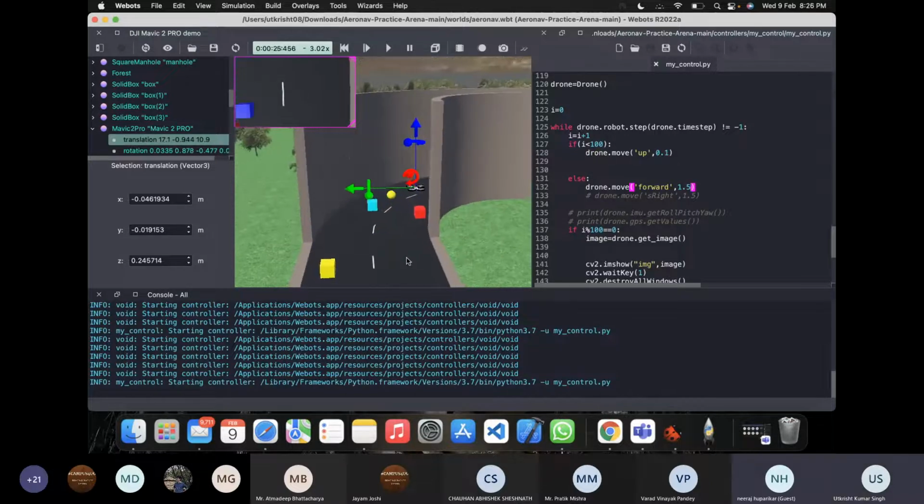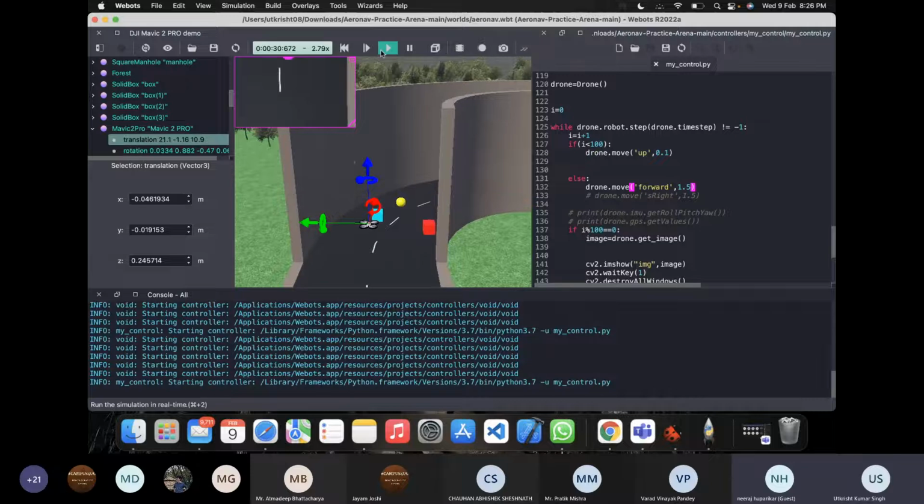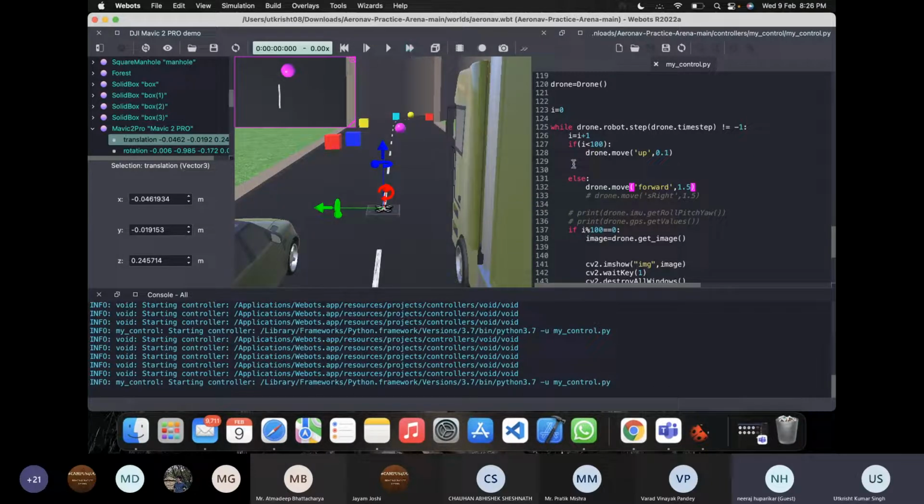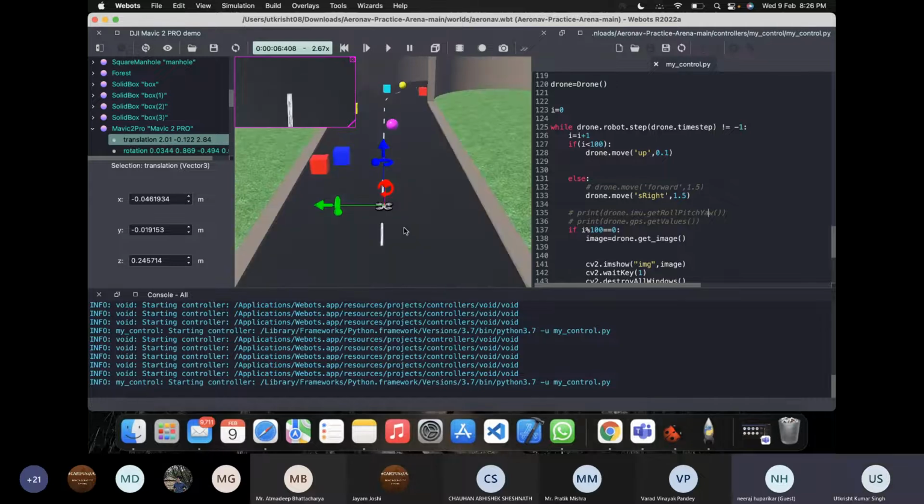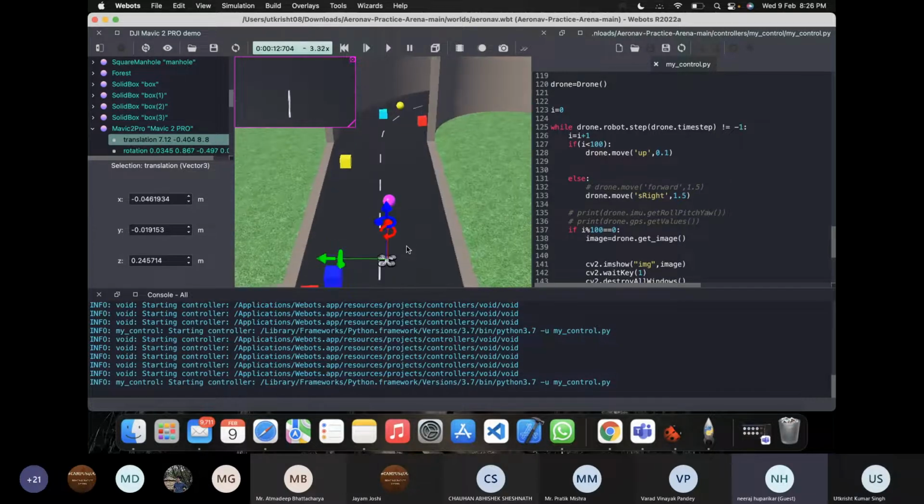So for pitch, for example, if you have to pitch it rightward, you have to use this command, s right, for pitching your drone.